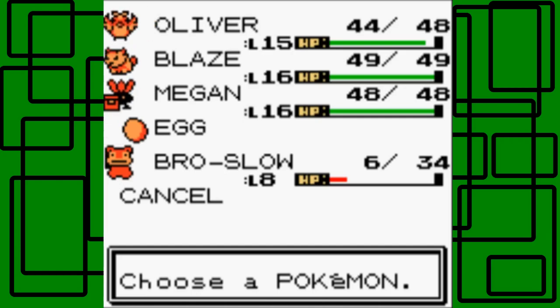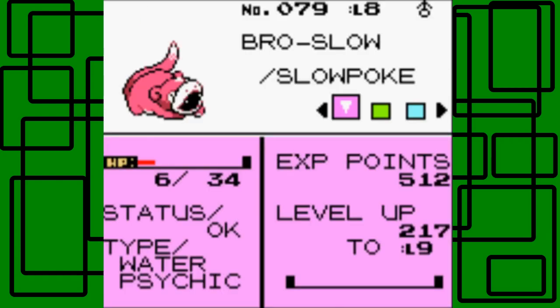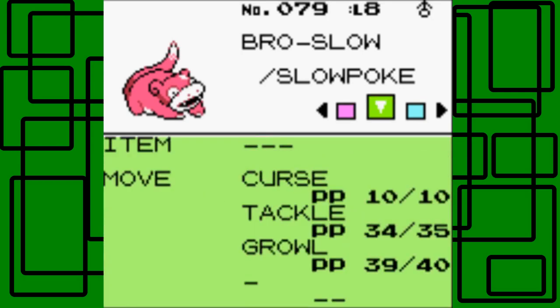Okay. So let's see its summary real quick. Or its stats, I should say. It's a Water Psychic type Pokemon. This is going to be more water type for the walkthrough, now that I mention it, actually. It has 512 experience points under its belt. It needs 217 more experience points to grow to level 9. And it has Curse, Tackle, and Growl.